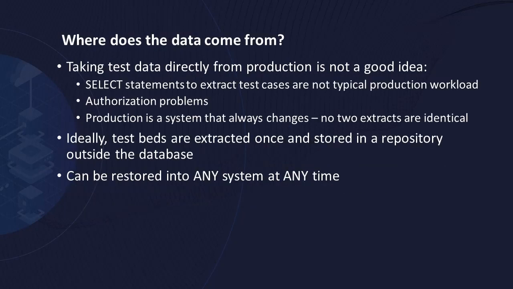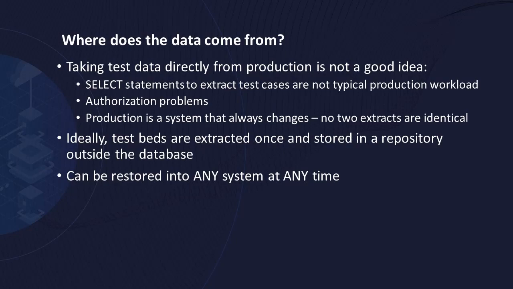Let's say your process is ready to be used and it's nicely integrated into Jenkins. The next question is then, what will be the data source for this process? Since a process that moves small amounts of data is built based on SQL, it will run normal select and insert statements. So it is tempting to connect this process to a production database and get test data from there. But that is not a good idea for several reasons.